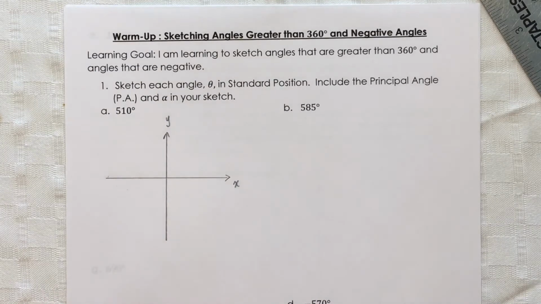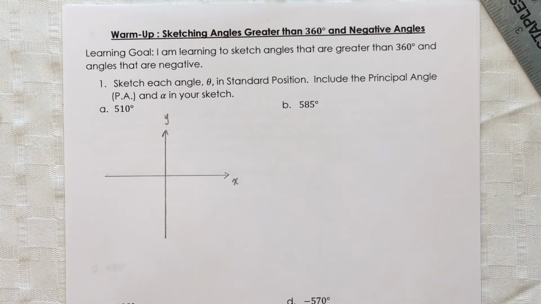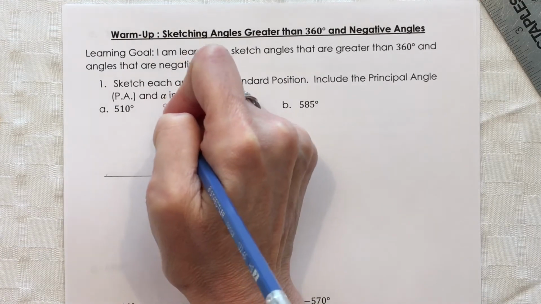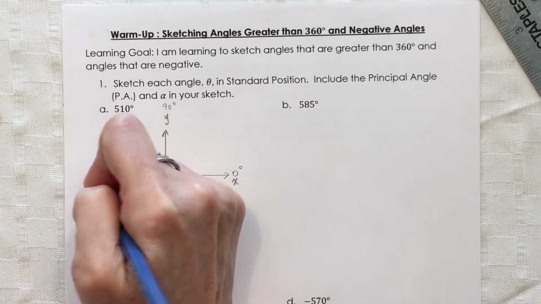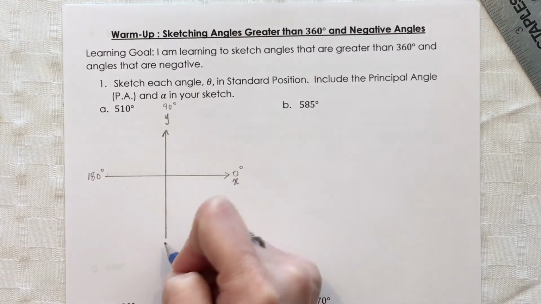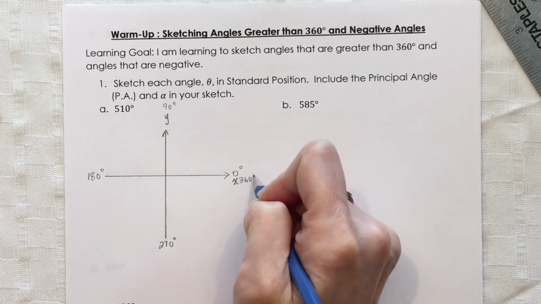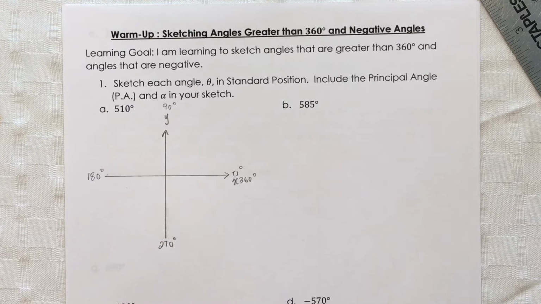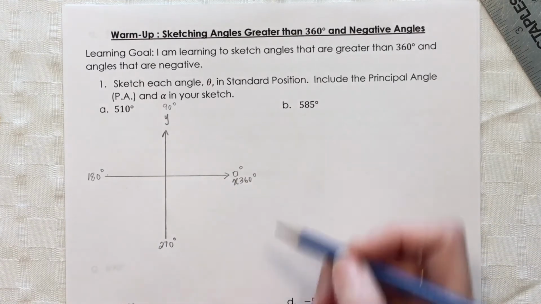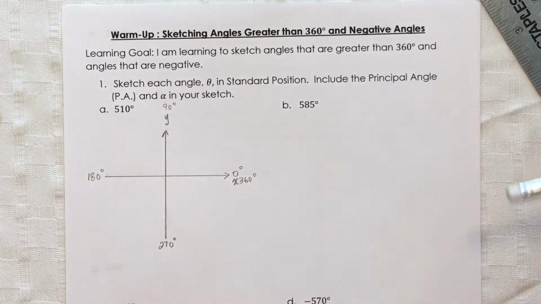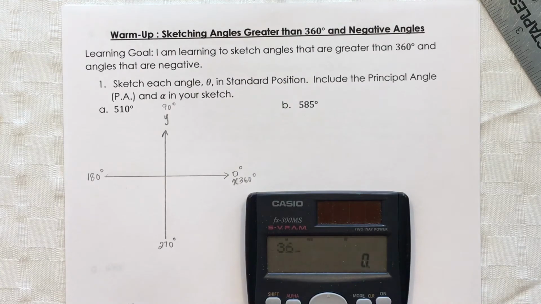And if we remember from angles and quadrants in the CAST rule, this represented 0 degrees, and then 90 degrees, and 180 degrees. So each quadrant's 90, 270, and then 360. So what happens if we have an angle that's bigger than 360, like 510? We want to know, where should we draw that? So if we keep going in a chunk of 90, we could do 360 plus 90.